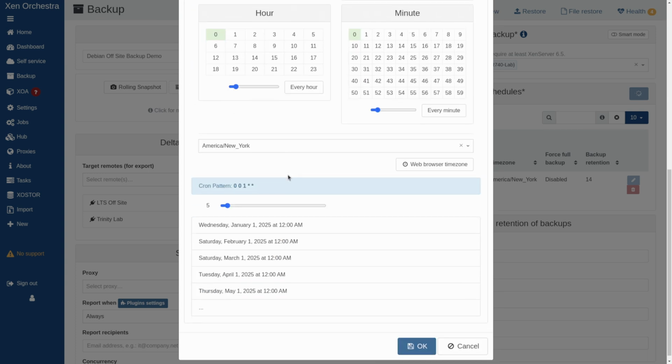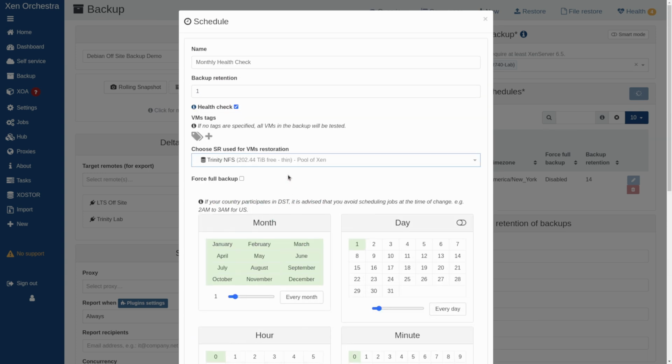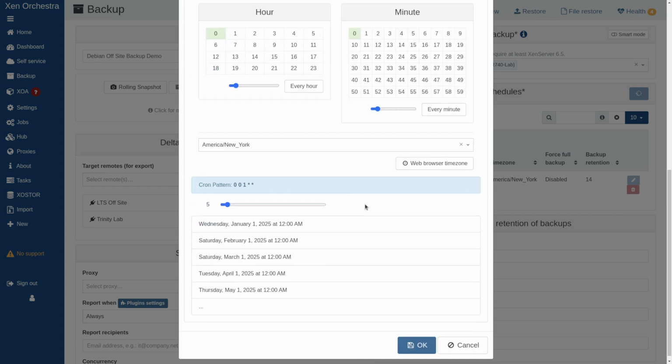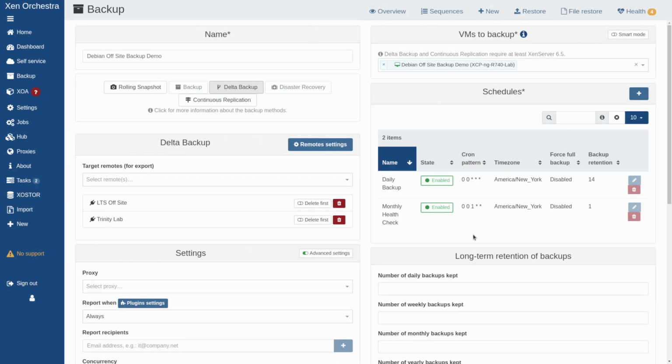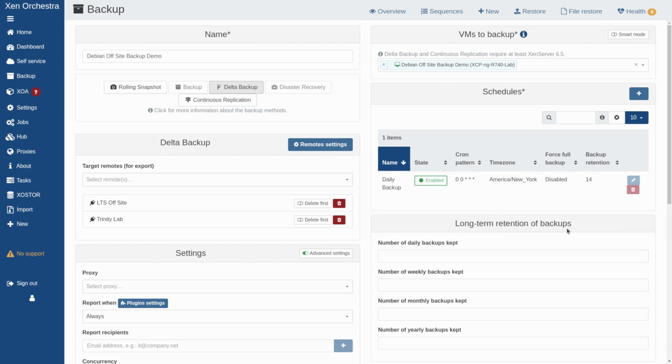This is really important because untested backups are just wishful thinking. This can be automated via this tool here to do a monthly health check restore. I love this feature, and it just can build some automation into your tooling to do that. I'm not going to enable it for now, so I don't really want this to run. It's just an option I'd recommend if you were doing this in production.